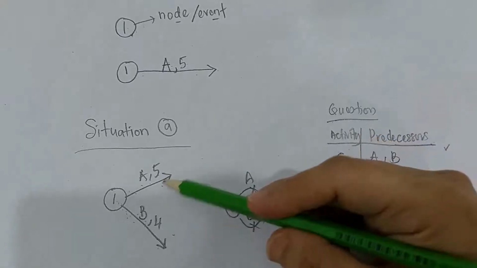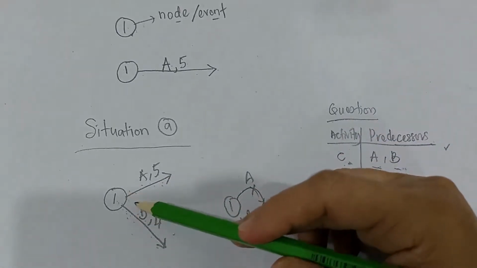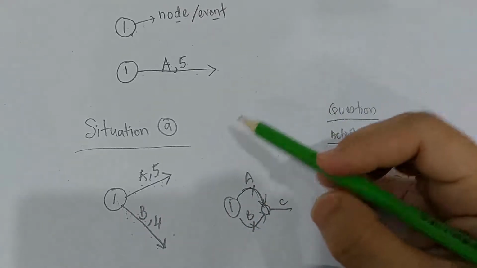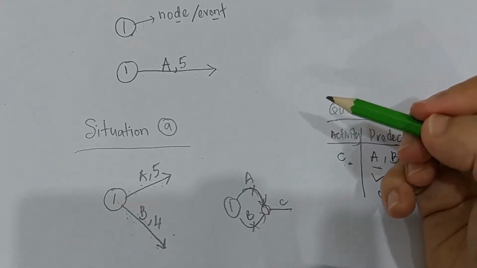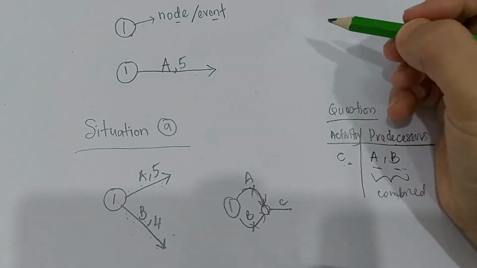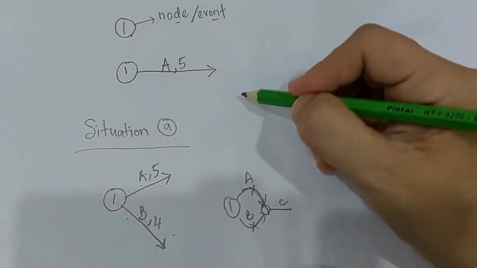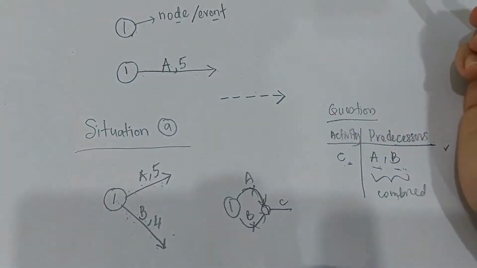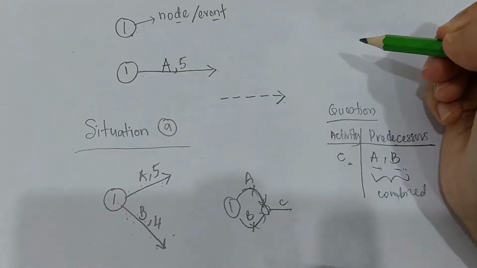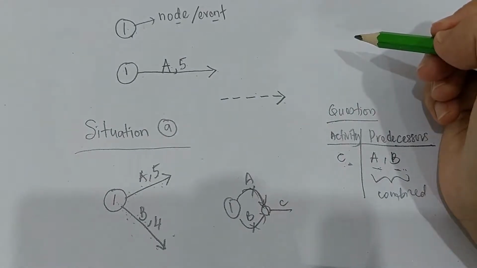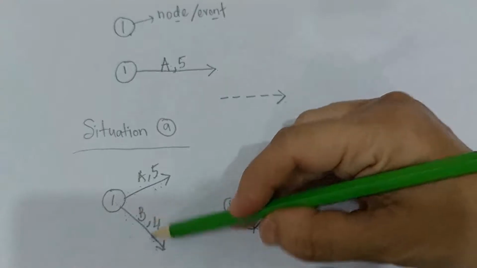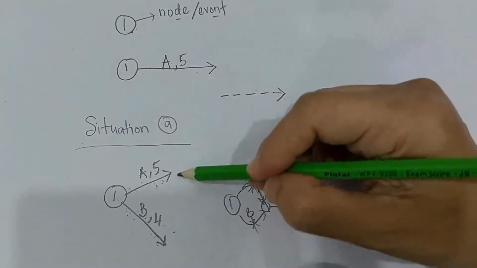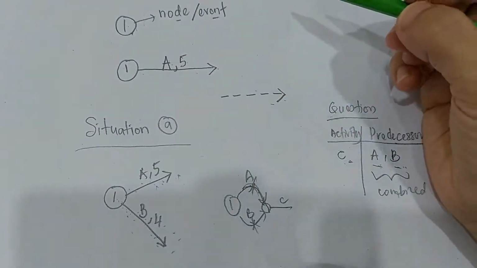To draw this, because two activities come from the same event, we cannot simply combine them in the end like this. Tak boleh. So how to combine? We need to use a line which we call a dummy line. So how does a dummy line look like? A dummy line is a broken line like this. So this is a dummy line, a broken line. What is the function of a dummy? That is to combine the activities which cannot be combined. Ni activity perlu di-combine. Tapi rule kata kita tak boleh combine by bending the line. So in order to connect and combine these two, we have to use a dummy line.